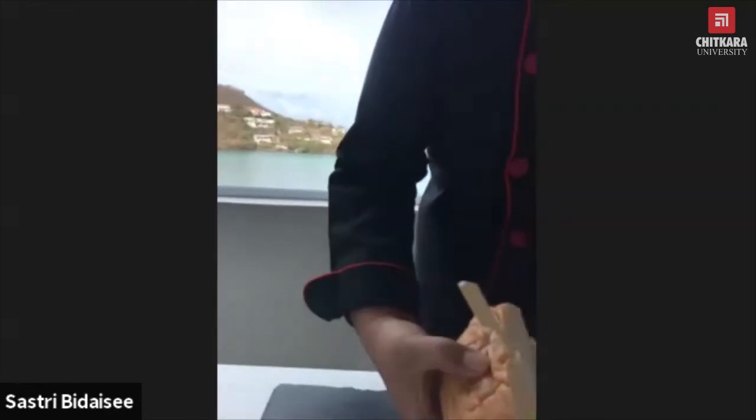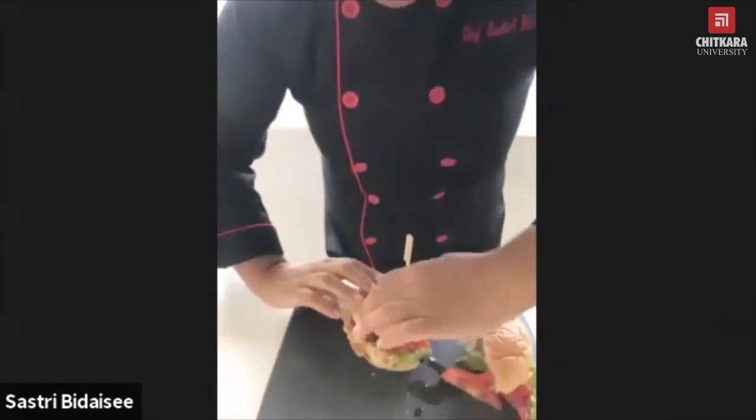So let's try to eat this now. Okay, so I need to open my mouth a little bigger. So, I taste the soy sauce, I get the ginger, I get the garlic, I get the creaminess of the cheese, I get the crunch of the chips, I get the crunch of the onions, I get the acidity of the watermelon and the tomatoes. Even though tomatoes is sweet, tomatoes is high in acid. So the acid gives that sweetness of the watermelon, that balance. So the flavors on this will be coming together really nicely.